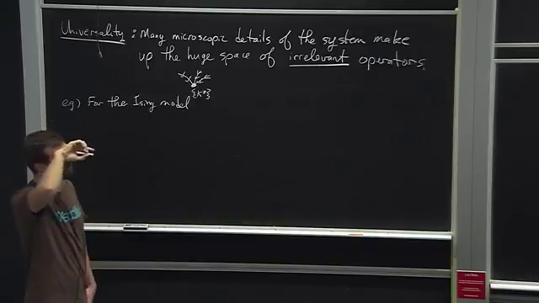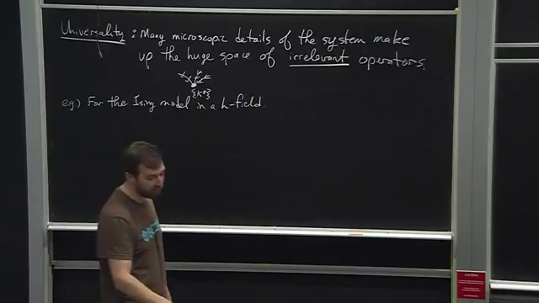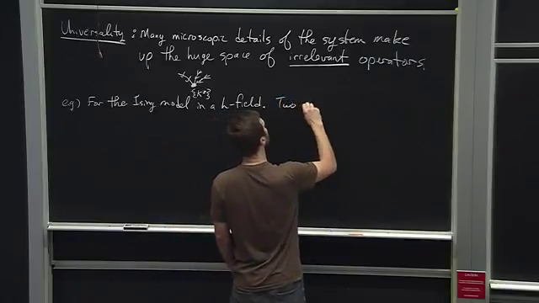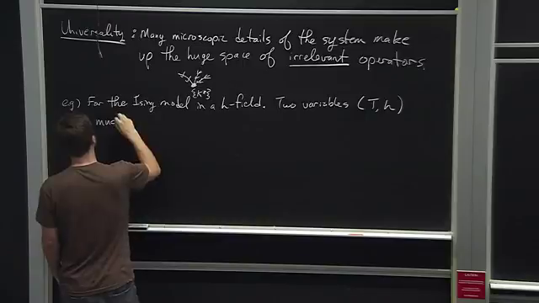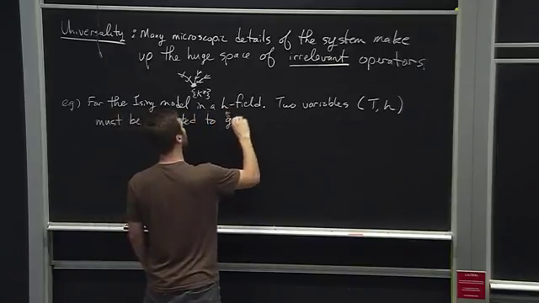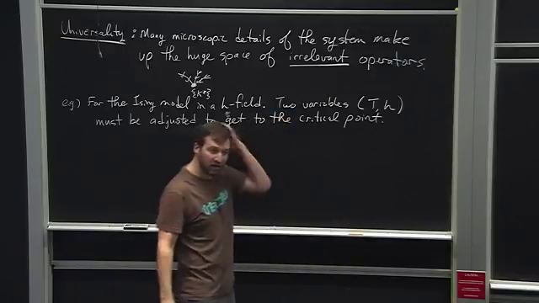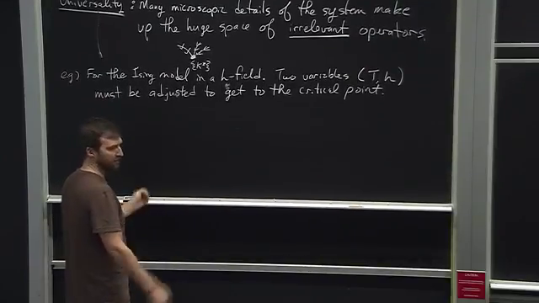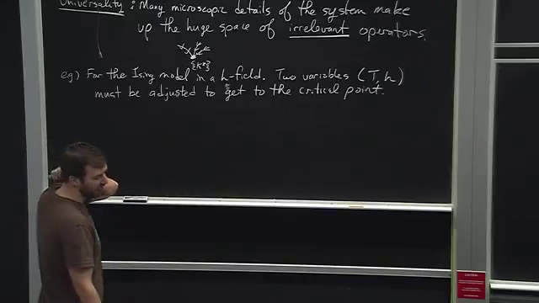So what you're doing on the assignment is an Ising model in a field. You'll see two relevant variables there that have to be basically adjusted to get to the critical point. So T and H. So many of the other, say, higher order couplings: T is relevant, H is relevant. If you had couplings proportional to, say, the order parameter cubed or order parameter fifth, these will turn out to give you irrelevant operators.